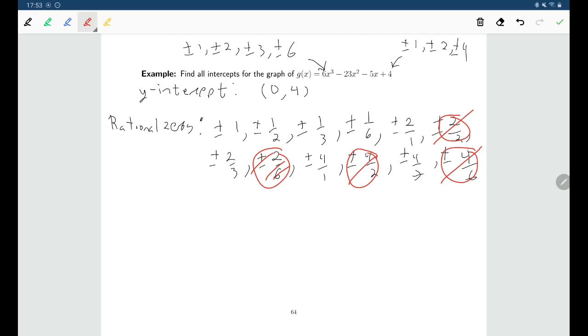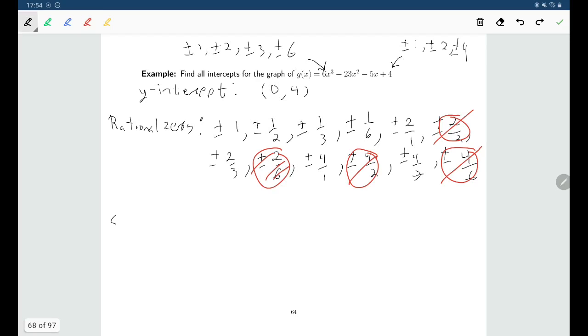When we're looking at the rational zero theorem, remember that it's just telling you here's the long list of all the possible rational zeros, and there are sometimes duplicates in the list. So in this case, we had 1 and 2 over 2 that were duplicates. We have 1/3 and 2/6 that were duplicates. We have 2 and 4 over 2 that were duplicates. And we have 2/3 and 4/6 that were duplicates. So again, I've gone through my list and I've gotten rid of any duplicates.